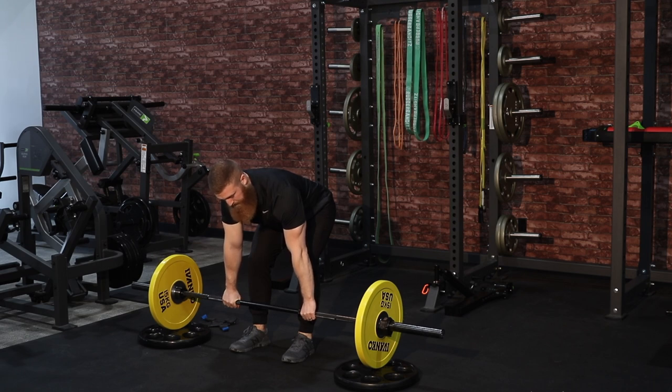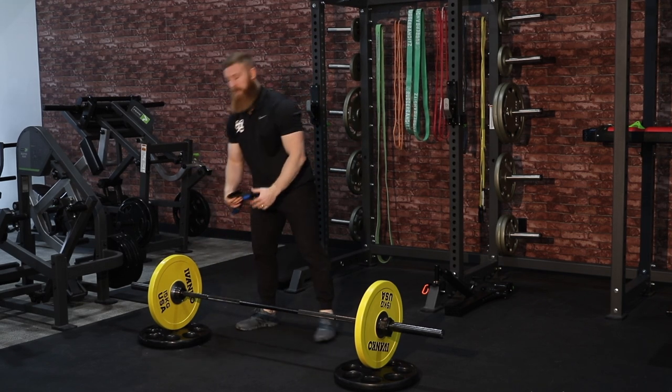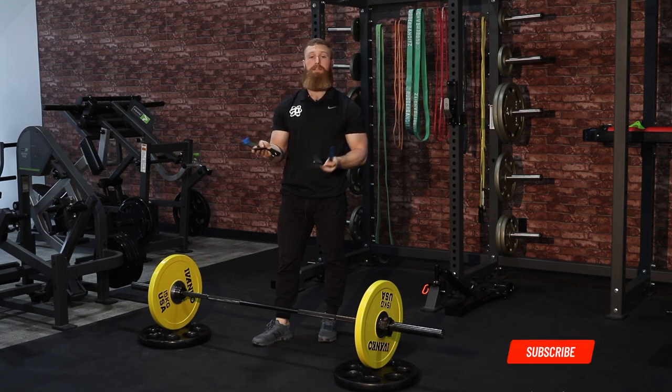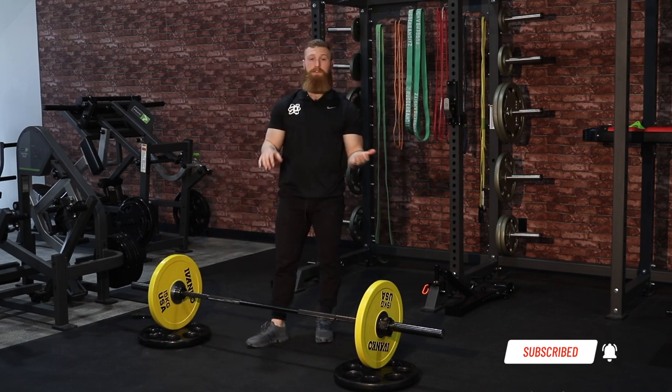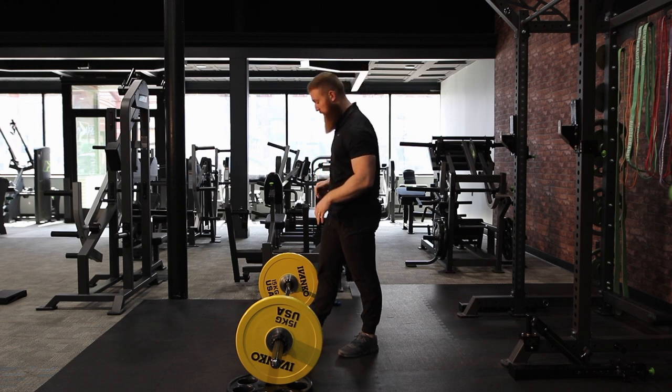In terms of grip, I'm a big fan of the double overhand. You can do an alternating grip where one hand is turned over, but what I'd recommend is if you can, use a double overhand or use versa grips or lifting straps. The versa grips aid you as the load goes up to maintain grip on the bar. With the alternating grip you have to be very careful not to yank the bar, because a very common injury is a torn bicep, which can be very painful and keep you out of the gym for a long time. Double overhand or lifting straps is the preferred method.